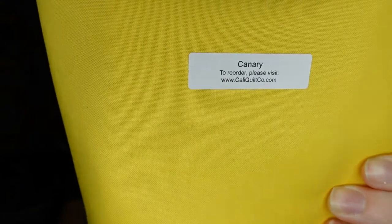I looked at a couple different yellows. I looked at lemon, I looked at canary, and then I looked at one other one. But what matters is I went with canary yellow. So this is going to be the color for my quilt background. I'm excited to see how it turns out with a bright yellow background around all these penguins. I think it'll be fun. I think it'll be a nice little pop for the baby quilt. And I think I'm going to do one of the striped prints from the Chili Smiles fabric line, which is my binding. So I think that'll look really nice and really pop right against that yellow.